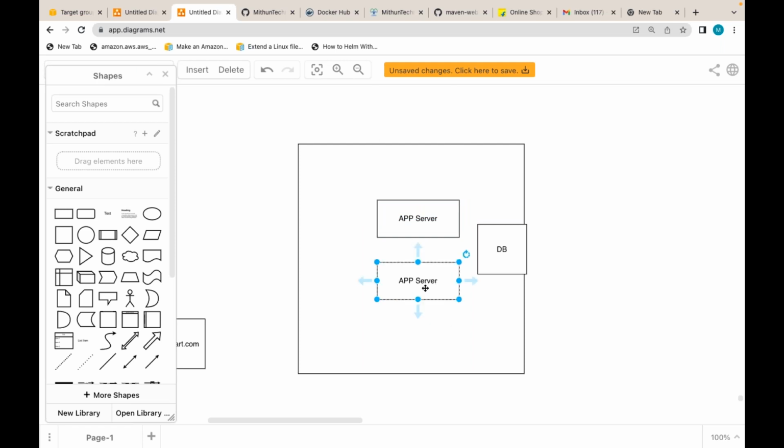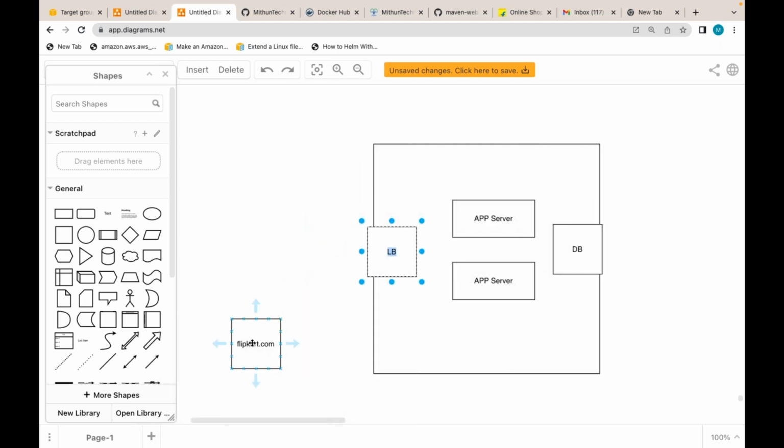Now, in front of their application servers, they will have one load balancer. If they are using their own data center, this load balancer can be a separate server using Nginx or HTTPD or F5 or HAProxy. If Flipkart is using some cloud to host their application, can it be an ELB if they are using AWS? Yes. Now, whenever we type like this in the browser, is the request directly going to that load balancer from your laptop?